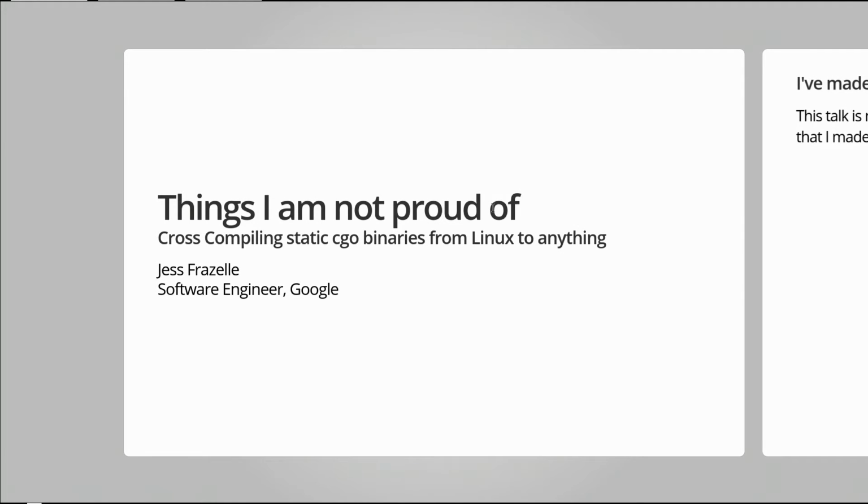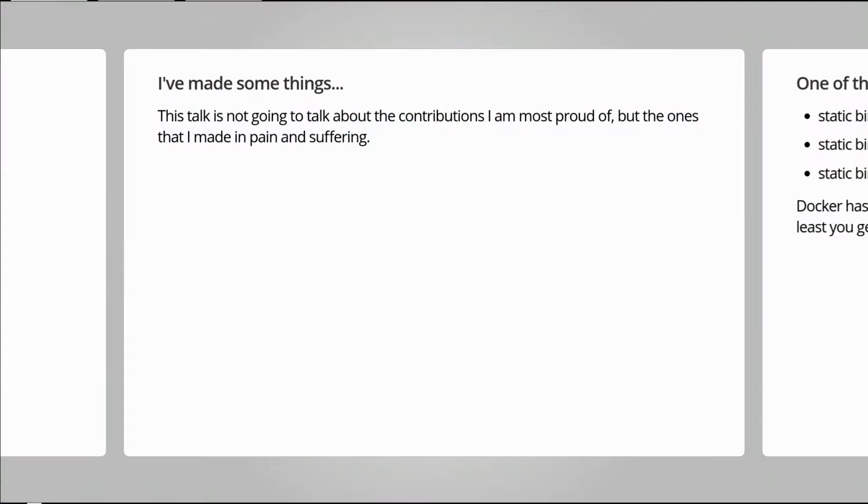Okay, so this talk I submitted kind of as a sarcastic joke, because another title I had for it was "How I almost lost my mind trying to cross-compile static CGO binaries from Linux to literally anything." So I've made some things, but what I'm going to be talking about here is the things that I'm not proud of and that I would not recommend you ever try to do on your own. But we had our reasons, okay?